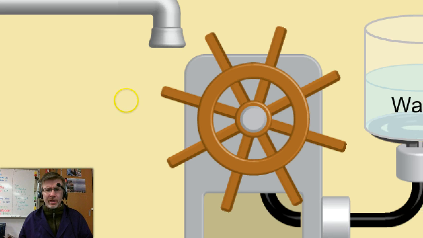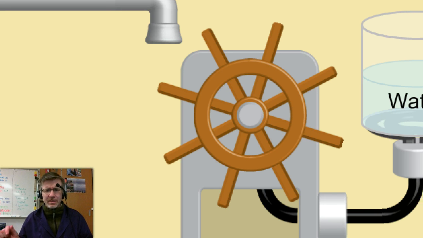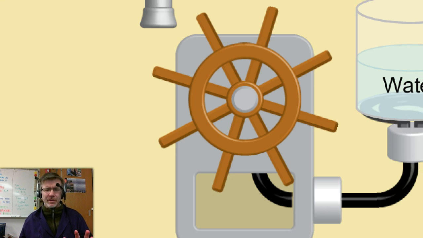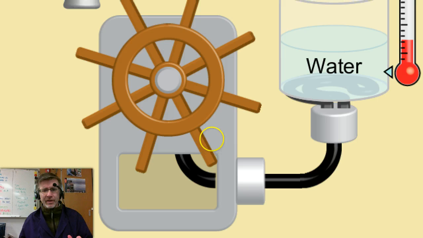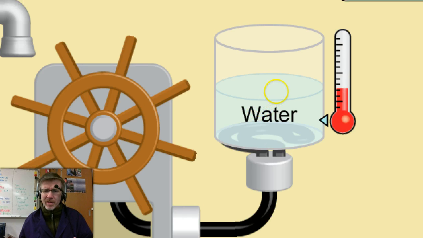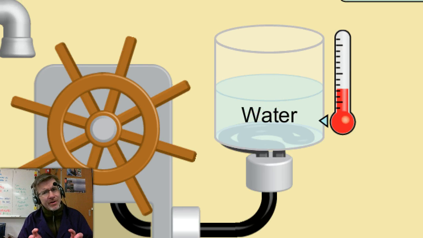It looks like the water, when it comes down, will probably hit this wheel here and maybe turn it. And I'll say right now this is a generator, so that's going to convert mechanical energy into electrical energy. Electrical energy is going to flow along that black wire there, and it looks like it's going into part of a stove. So there's water on the stove in a pot, and then there's a thermometer telling me what's going on with the water.